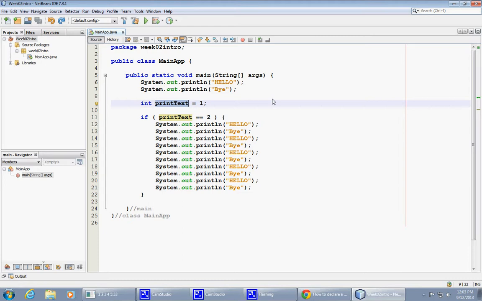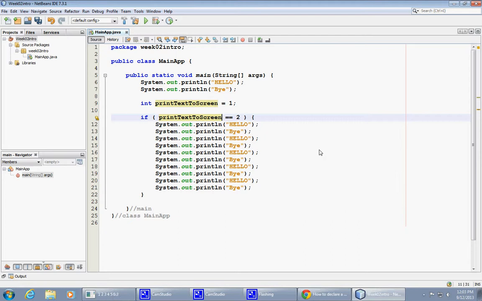Java style, or whatever you call it, the naming convention suggests that this is called print. I can continue on with this, printTextToScreen, to make it even longer. But notice that besides the first character, I am capitalizing every other word that is compounded into this variable name.